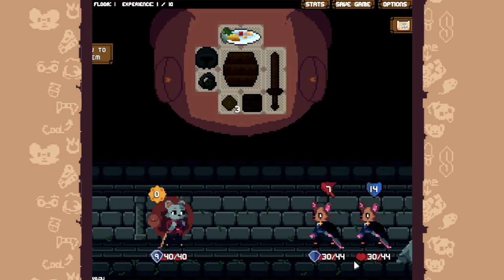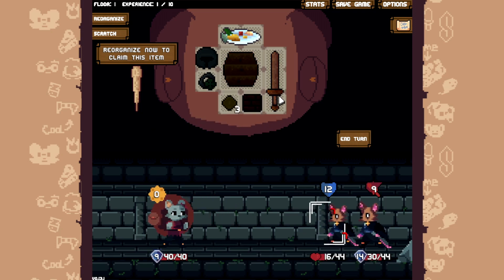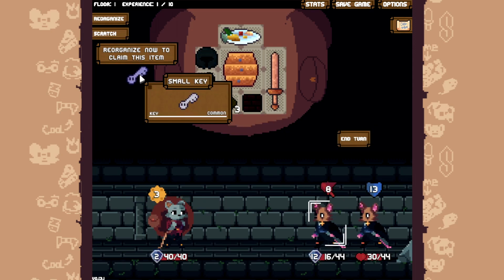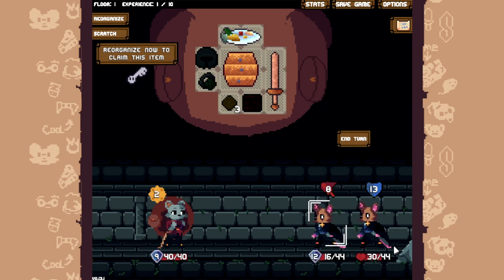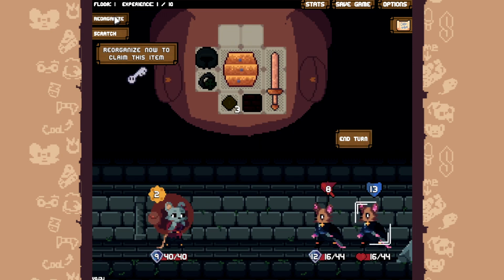This might take a little bit because of their armor. I mean, we're kind of swapping back and forth on these guys, right? Because every time one adds armor, the other doesn't. Reorganize now to claim this item. What? Okay. I mean, I probably care about a small key, but what the hell am I getting rid of, right? I have no idea. Unless I eat this? Okay, I mean, we can consider this. I can't kill you, though, even if I eat this. I'm gonna do it anyway, because now I'll reorganize.